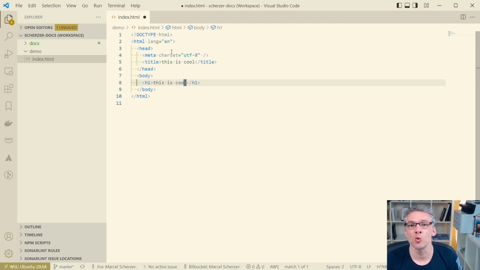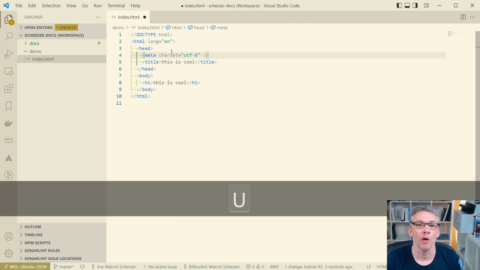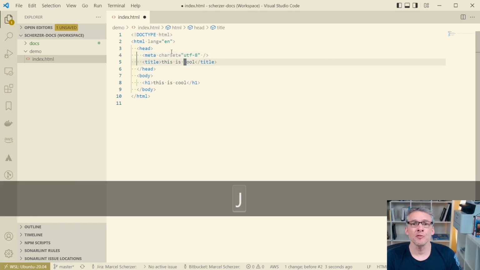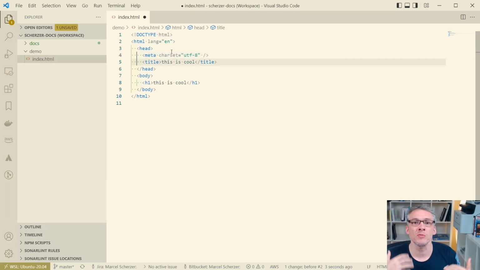And as I said before, you can also change stuff inside inverted commas. So I use that quite often when I'm doing development in HTML, where you want to change attributes. So if I want to go up there to the UTF, for example, I want to change that inside to something else. So it's change inside, and this time inverted commas. And you can see it now allows me to put some text in there. Now, of course, in Vim, if you want to undo something, you can just press U for undo, and it reverses something.